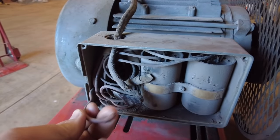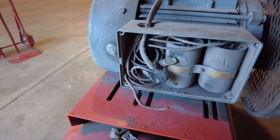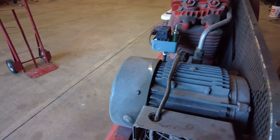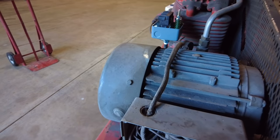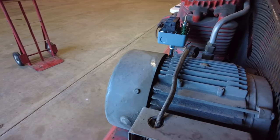The wires in here are super old and frayed on the end, so we'll chop those loose, and we're gonna put some fresh wires in through here, and we're gonna put everything up to code and put it inside some conduit in here, not just have open wires hanging out. We're gonna make it look all nice and actually like this thing's supposed to work.